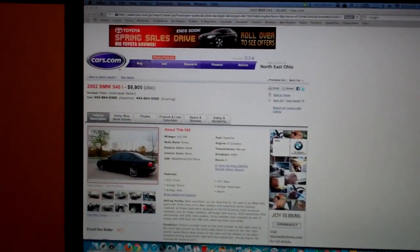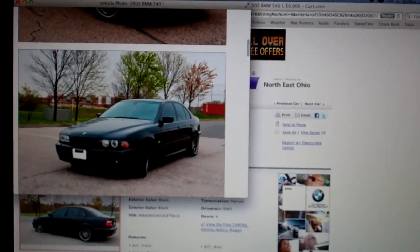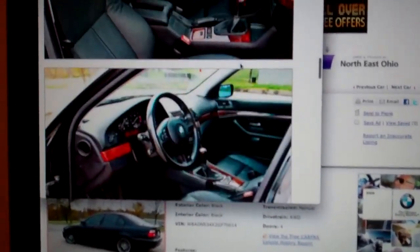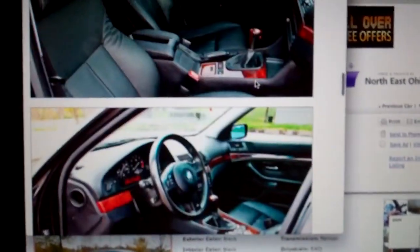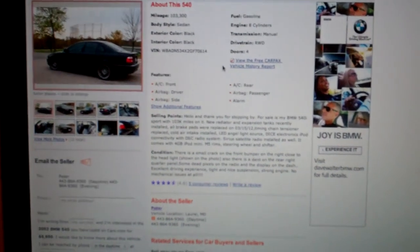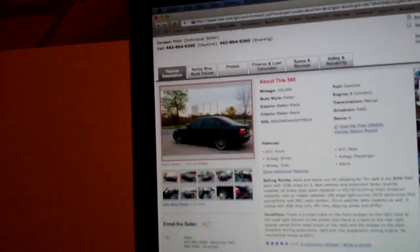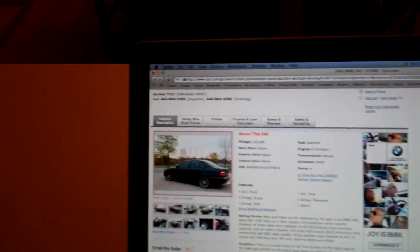I'm gonna wrap this up in a few minutes, but Kennen's been checking out some cars. Check this out — it's an '02 540, really nice condition. Only problem is it's got the wood in the black, which I'm not real big on, but that's changeable. It also needs that display, like I did on mine — that would be a bit of a pain in the ass but definitely doable. It's only 103,000 miles. I haven't read this yet to see if it has a clutch — they usually last around 100 to 120,000 miles and it's like four grand to put a clutch in.